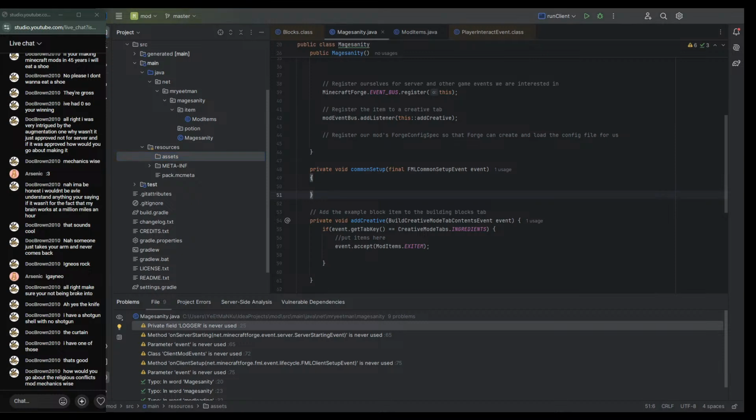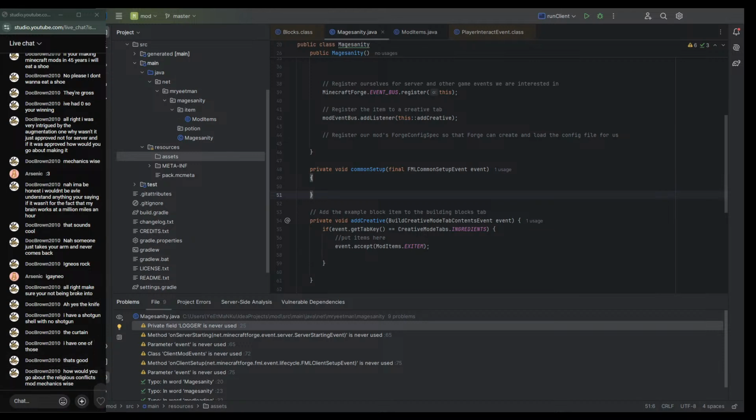Asset. Let me just check something real quick. Oh, that's how they spell it.